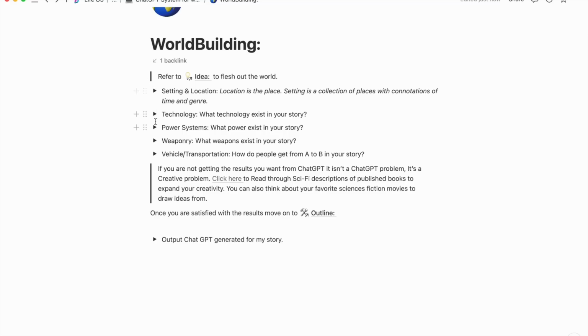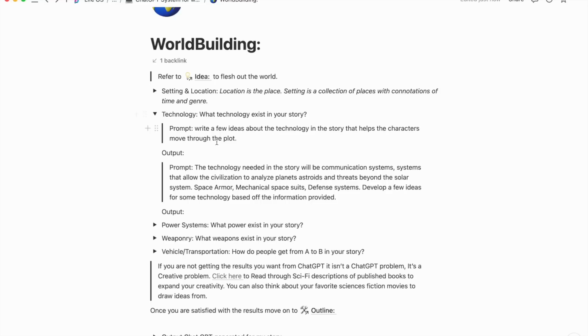Same thing with technology, power systems, and weaponry. You have this prompt. Write a few ideas about the technology in the story that will help the characters move through the plot. For a story that I was working on, I had the technology needed in the story will be communication systems. And this was based off an idea that I have for the story. The technology needed in the story will be communication systems, systems that will allow the civilization to analyze planets, asteroids, and threats beyond the solar system.